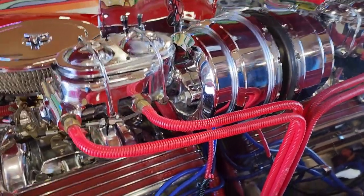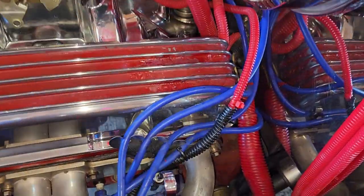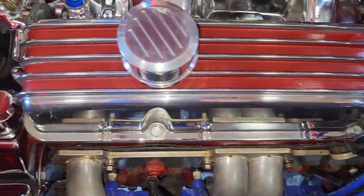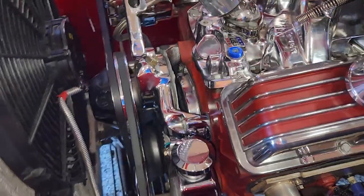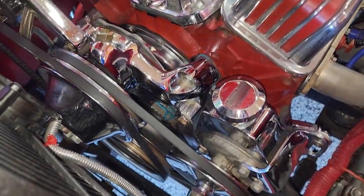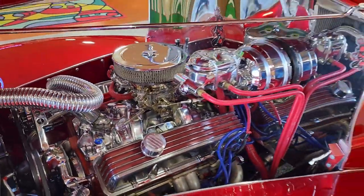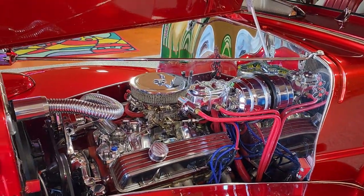The 400 is built with Comp Cams Thunder hydraulic flat tappet camshaft. Duration is 287 and 305, with a lift of 489 and 476.